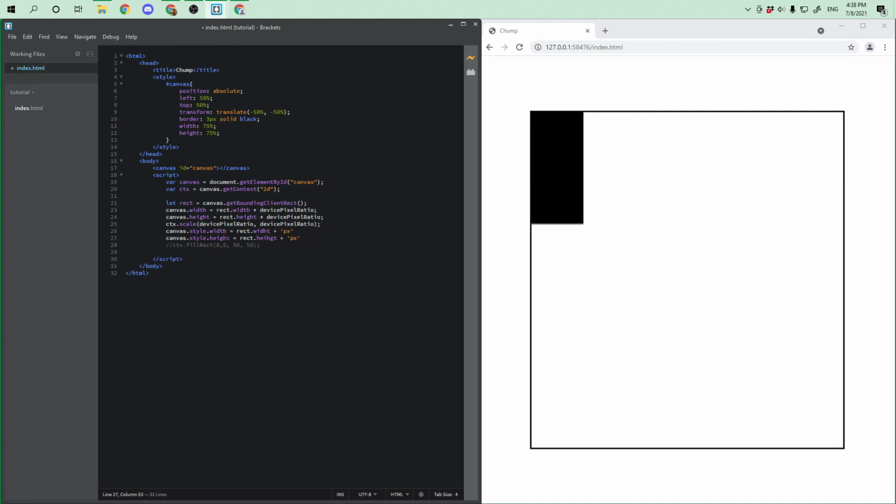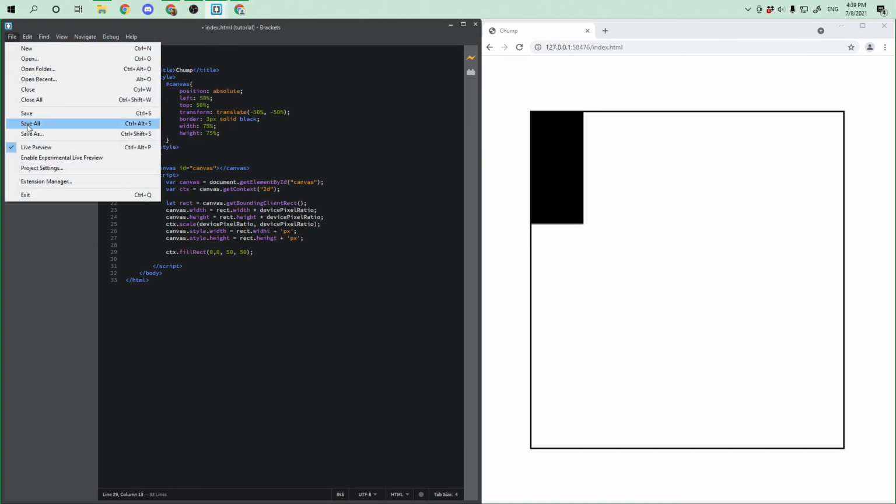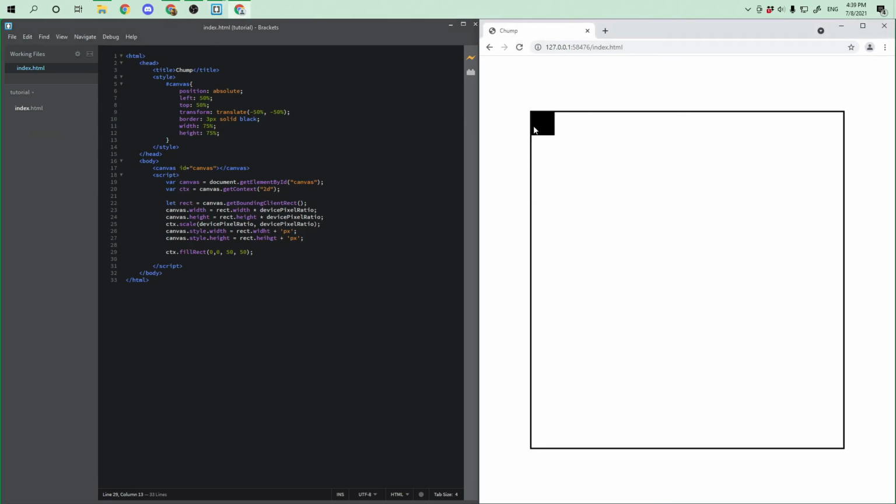And then from there we can uncomment this, and you can see now that the top left and the top right are, in terms of pixels, the same. So that worked.